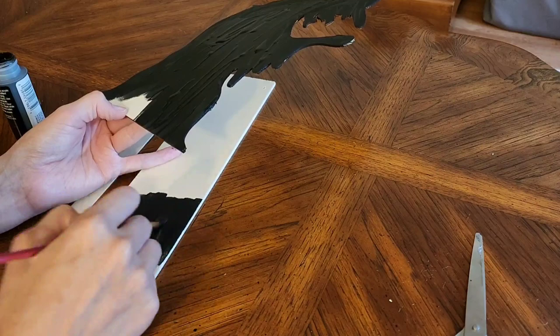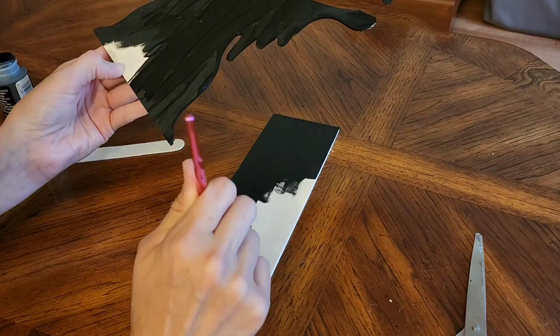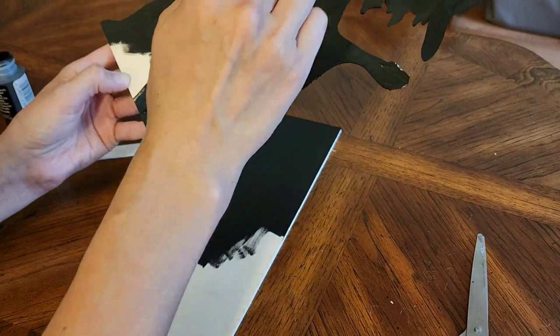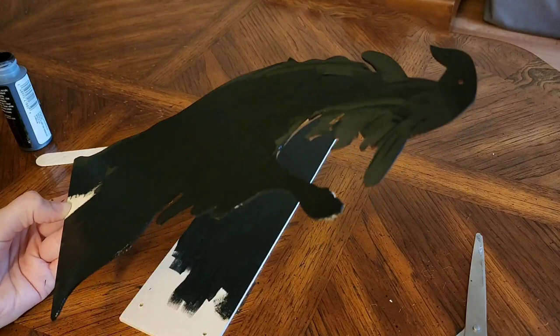So yes, now I am very delayed on telling you what I'm doing here, but I'm sure you can see that I am painting the witch and the little stand that I'm going to glue the witch onto. And then I'm also going to be painting the popsicle stick. And I did paint both sides of the witch and the little stand and the popsicle stick.